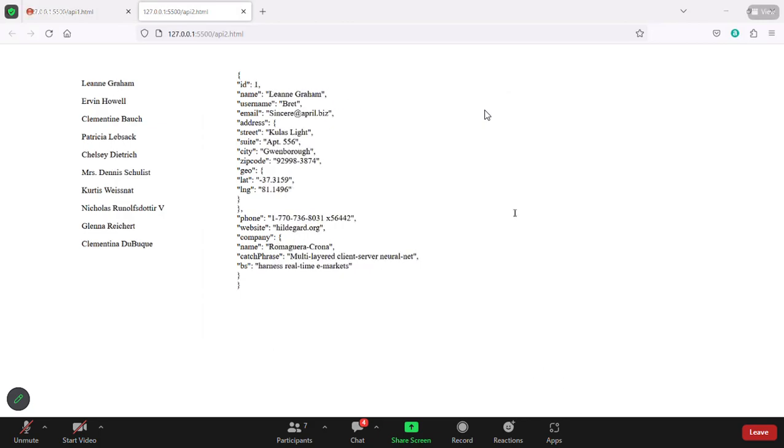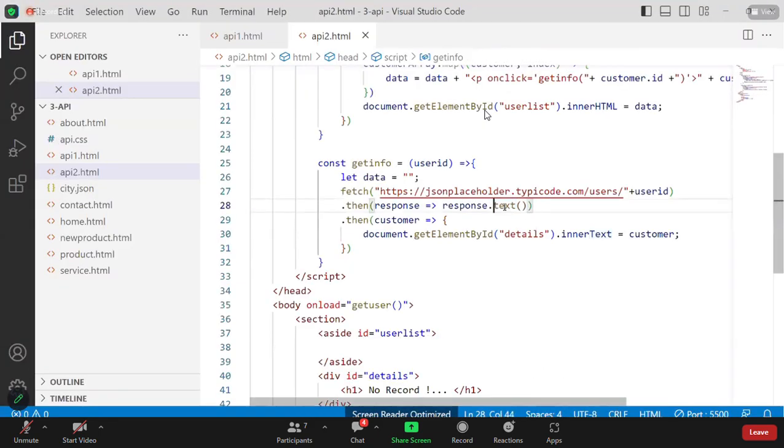I'll guide you now. First, convert it to text here. We are testing it now. Once it passes, then we'll use JSON again. Text, and here also write inner text.